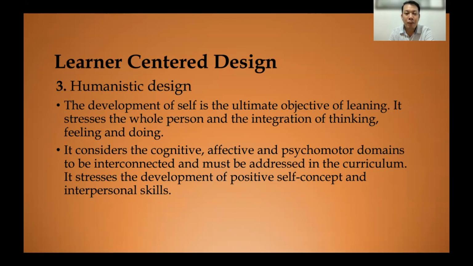So the development of self is the ultimate objective of learning. It stresses the whole person in the integration of thinking, feeling, and doing. It considers the cognitive, affective, and psychomotor domains to be interconnected and must be addressed in the curriculum. It also stresses the development of positive self-concept and interpersonal skills. Okay, so that's why it is humanistic.